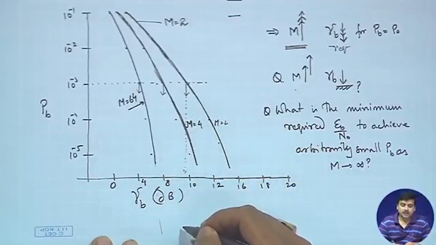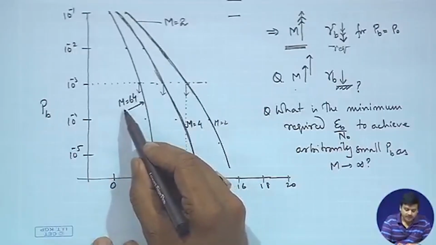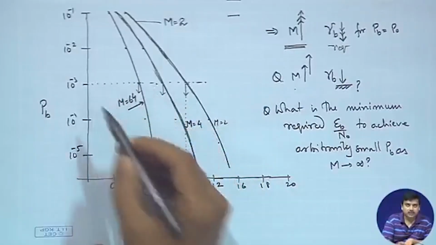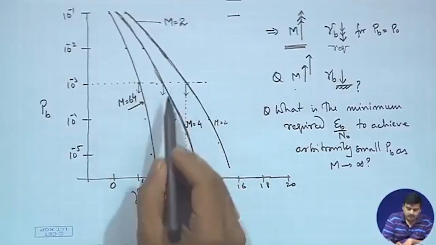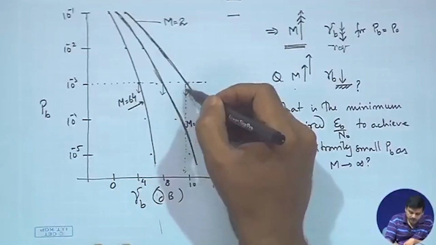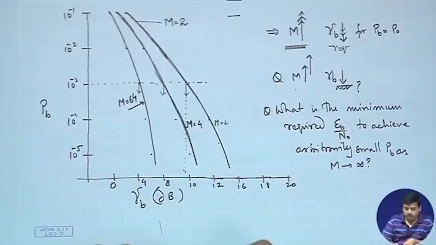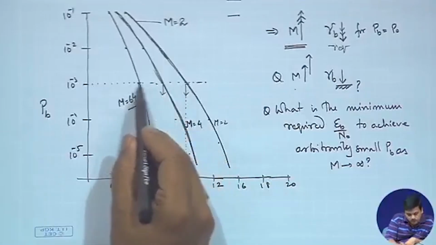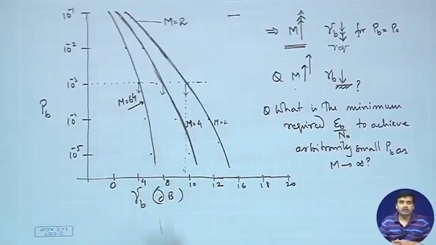So, the question that remains with us is, if we keep on increasing M indefinitely, then what is the impact on Eb/N0, that means on this side, or what is the impact on the probability of error. Technically, we could say that as we keep increasing M, we could in the limit almost make PB vanish, right. So, if that happens, we should also be able to travel in this direction. So, what is the Eb/N0 that we reach is the other important question.